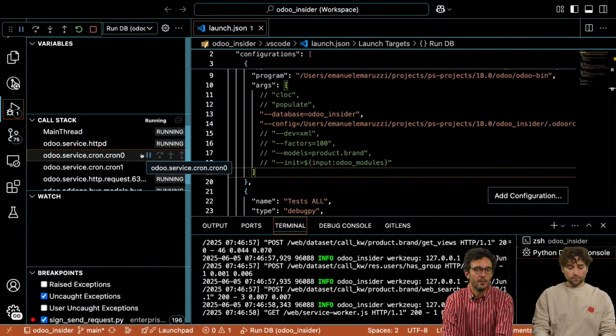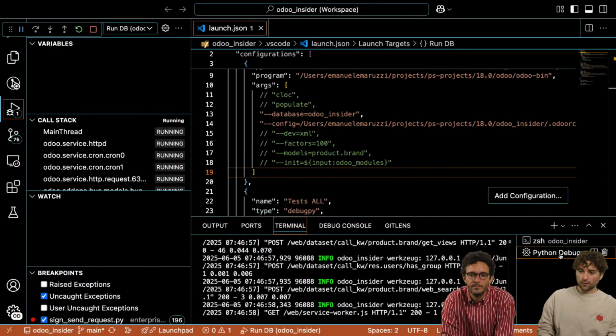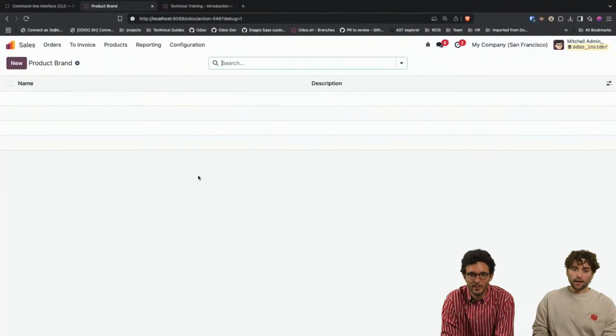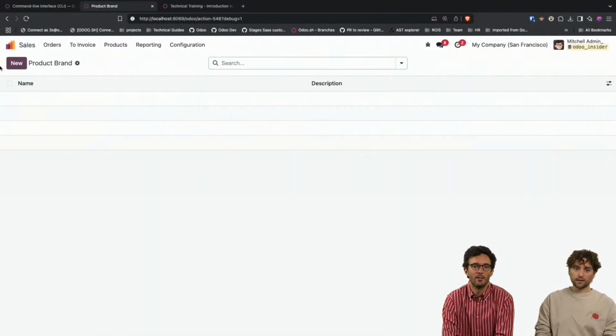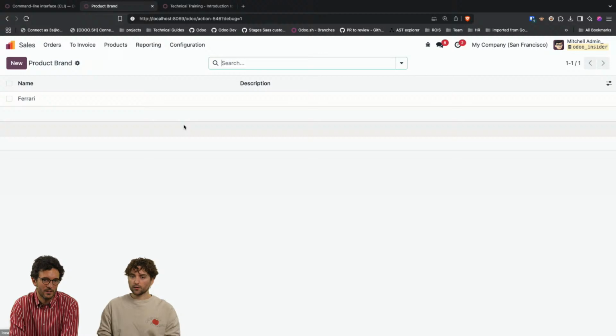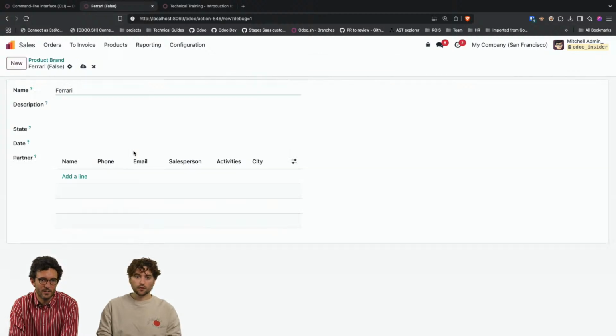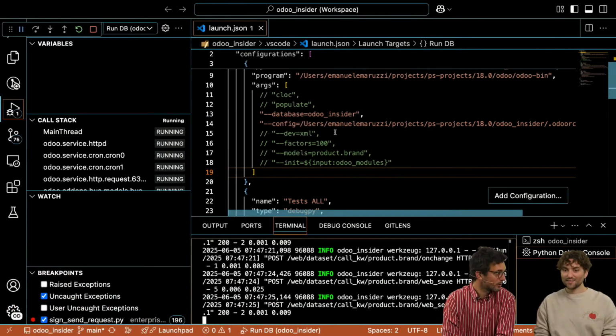deposit. So funny thing is the sessions that were open before, because I couldn't close them properly, were blocking Odoo. That was the issue. And even after the populate, we don't have anything. So I guess that the person that said you need to have some data, we can try now with Ferrari, and then we put Ferrari was always the example. Okay. Only Italian brands, of course.